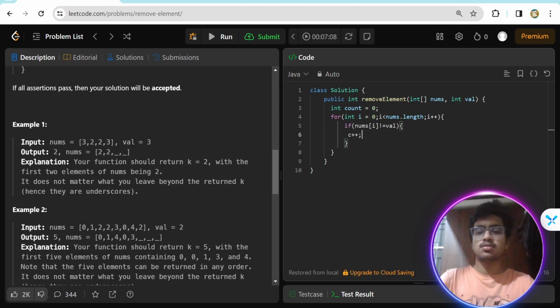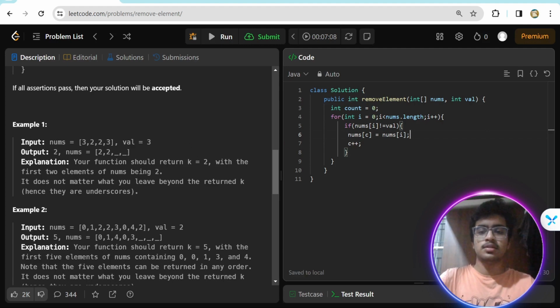We return the count. But we have another step also. Here we update the nums, the array. So I update the array at the count index with nums of i. I think you understand, I will explain. Suppose i starts from 3.